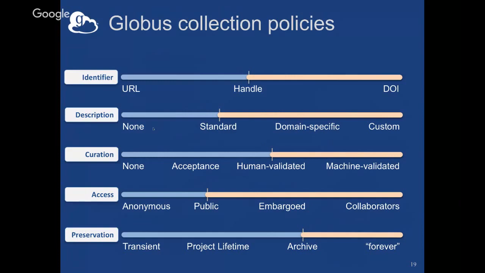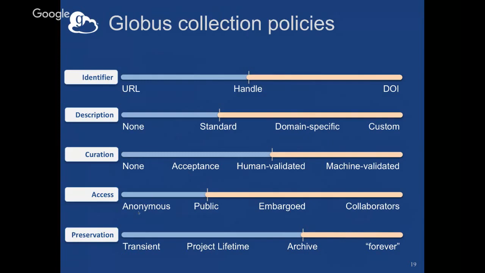Descriptions, right? Everything from maybe I don't want any metadata to standard metadata like DataCite or Dublin Core to domain-specific, science-specific metadata to fully custom metadata, right? So I want to allow publication along this spectrum. Curation, right? And maybe I don't want any curation. I want to set it up so that anybody who is in a particular group can publish. So maybe I have my lab or my project set up so that data sets from everybody in the project can be automatically published into that without the need for curation. Or maybe I want some acceptance and even validation of the data sets.